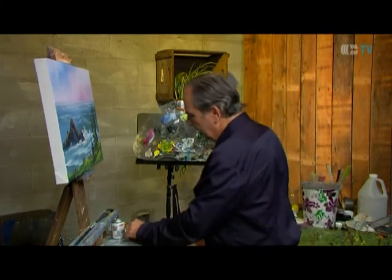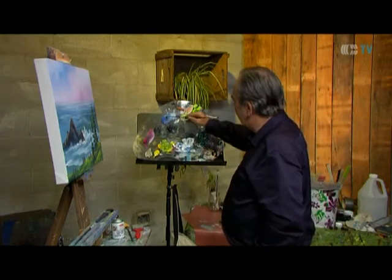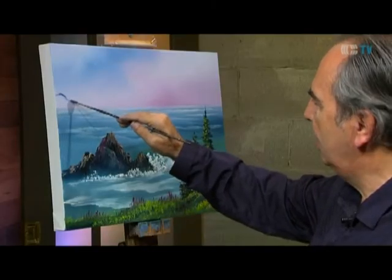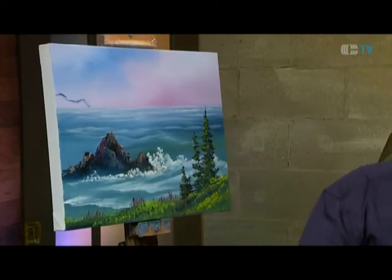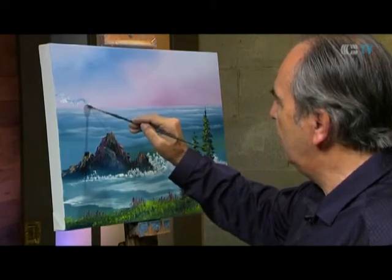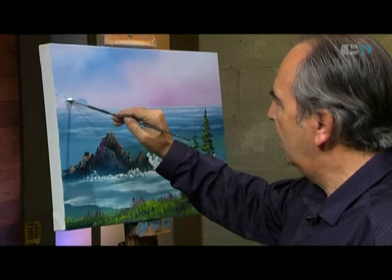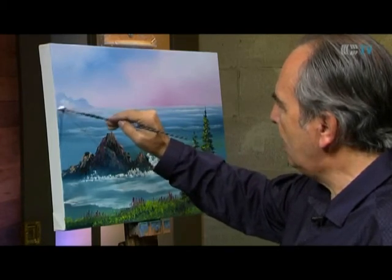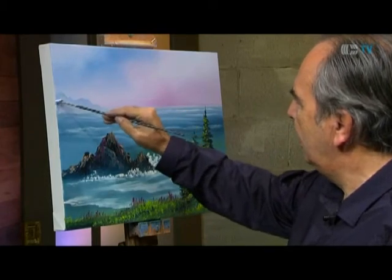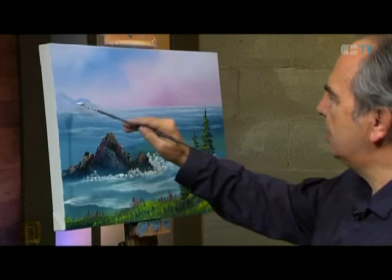We have the place for the rock over there. It's very far. I use a fan brush, but a small fan brush. We use a light blue and dark blue, two kinds of blue, and white for the rock. There's a rock island. We paint a rock island with white and two kinds of blue, light blue, indigo blue, and white. With a fan brush or another brush, maybe you can take a liner. It's pale because it's too far. That's a rock island. You have a lot of moss on top, but we can't see that.